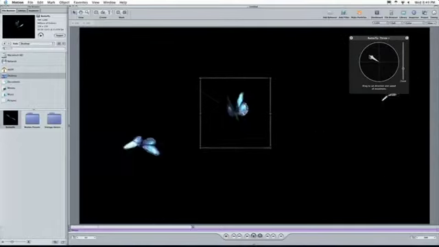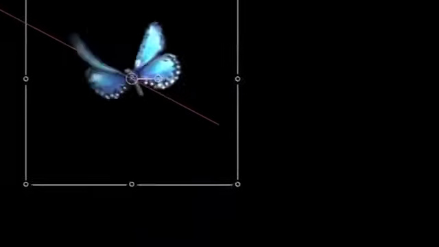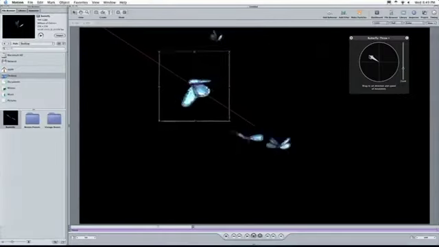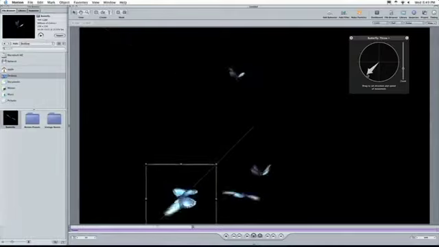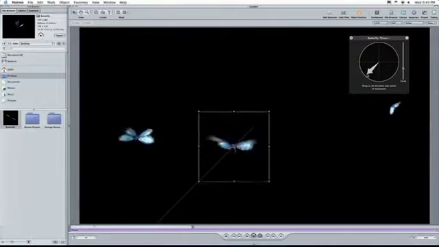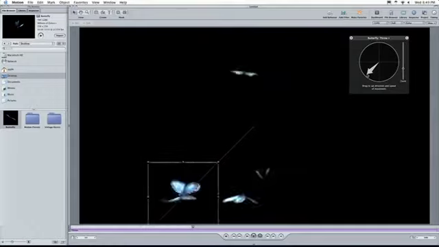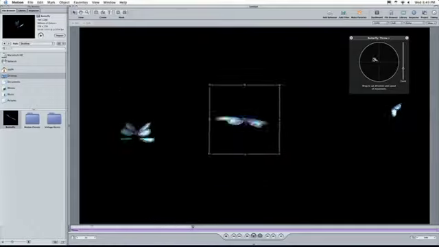The throw allows me to literally throw that butterfly anywhere on the screen. You can see now how the butterfly is moving across the screen and the central ones are just floating around him. In fact, if I want to change this to a different direction and speed up its velocity a bit, I can do that, and the vortex still applies to everything else in the environment. Did you notice that I never stopped playback? The entire time I was doing this, the project was playing, and that's just the fantastic real-time speed of Motion.